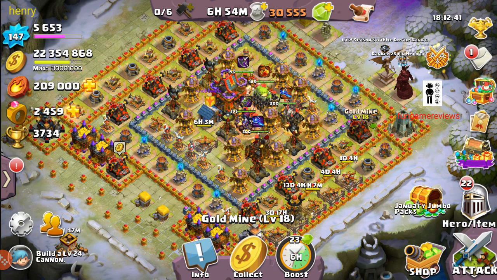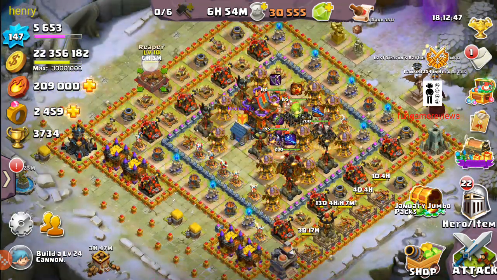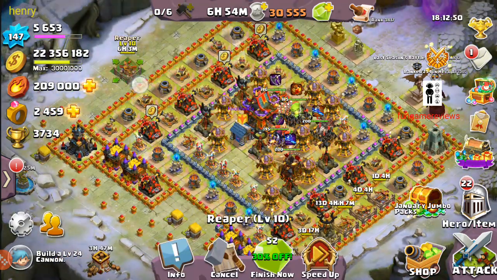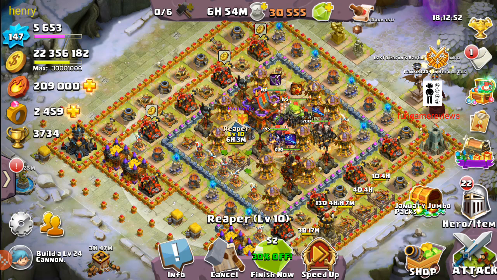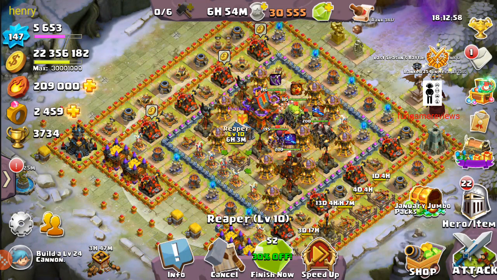Okay, so next, what I would say is Reapers. Reapers are these guys with a bow and arrow. They shoot a lot. They shoot ridiculously fast. They shoot air and ground units. So the reason why victory statues and Reapers are important is they shoot both ground and air. They are the best defenses.